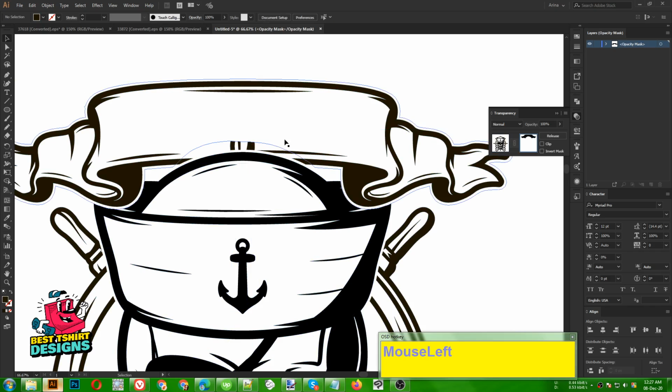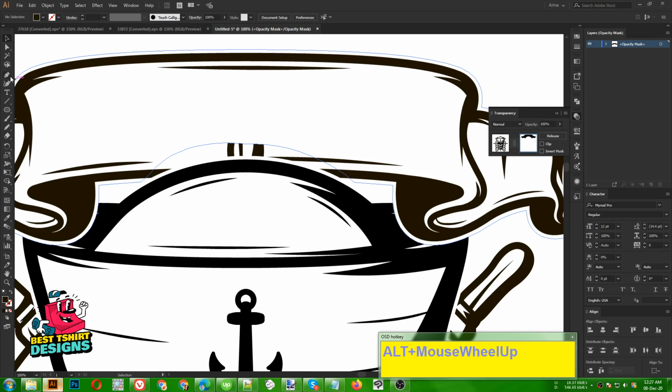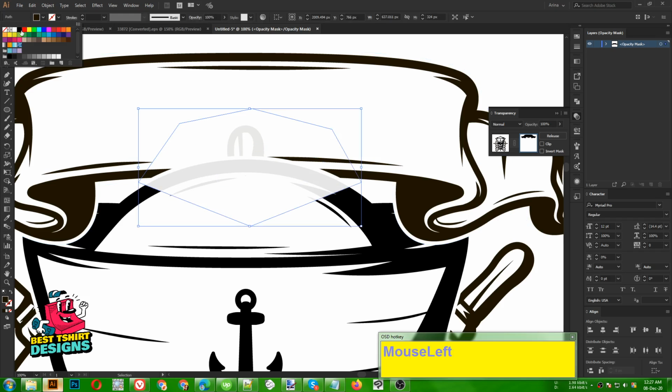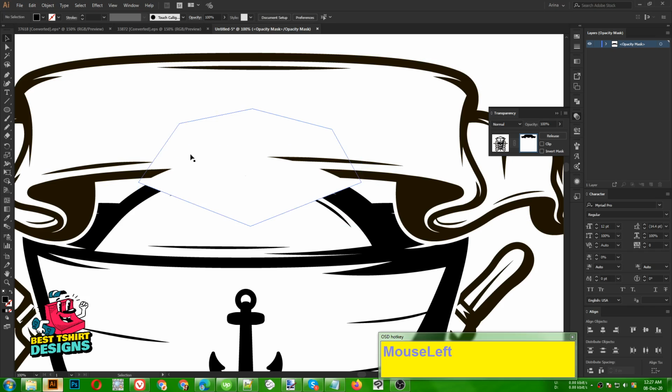Now if I select this group here, this is the skull group, inside the transparency you can see this area is not looking very good. So the fastest step is I am going to take my pen tool, make a random shape that is matching with the area, just to hide this part. Now here I am going to make it black, so that is good, I think, no problem. But as we created the effect here that is overlapping the cap, my ribbon is not visible.